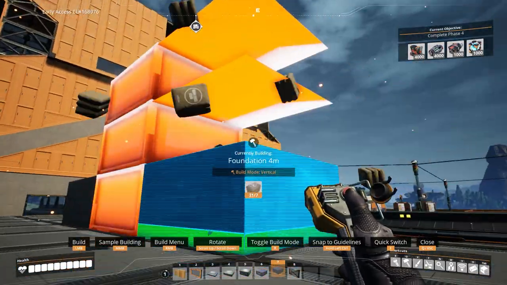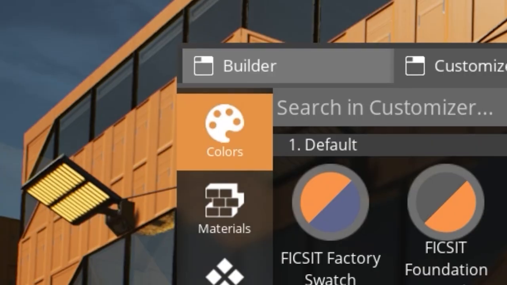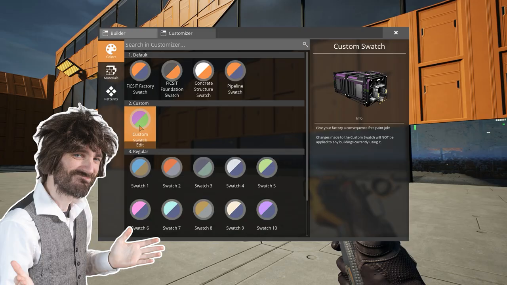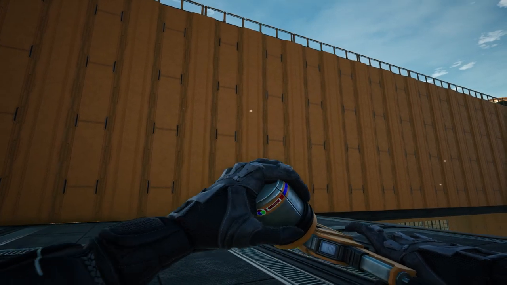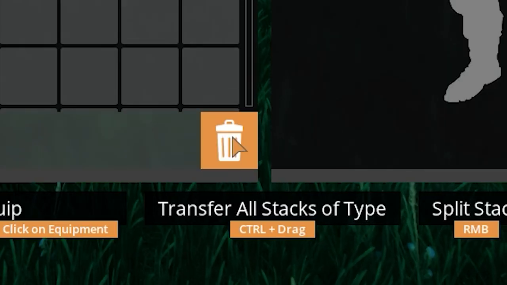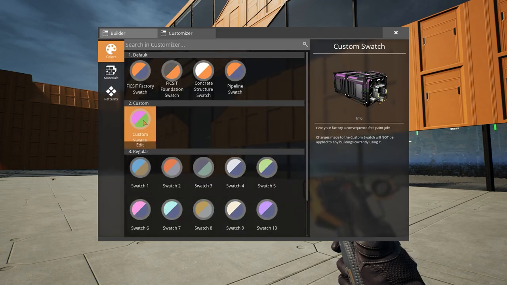Now look, I know what you're thinking. What about colors? We got you covered. Bam, they're right there in the customizer too. Can you believe it? I certainly can't. Color gun, more like color gone. Deleted, removed from the game. You don't need that anymore when you got the customizer. Set up your color, select it, and paint away.